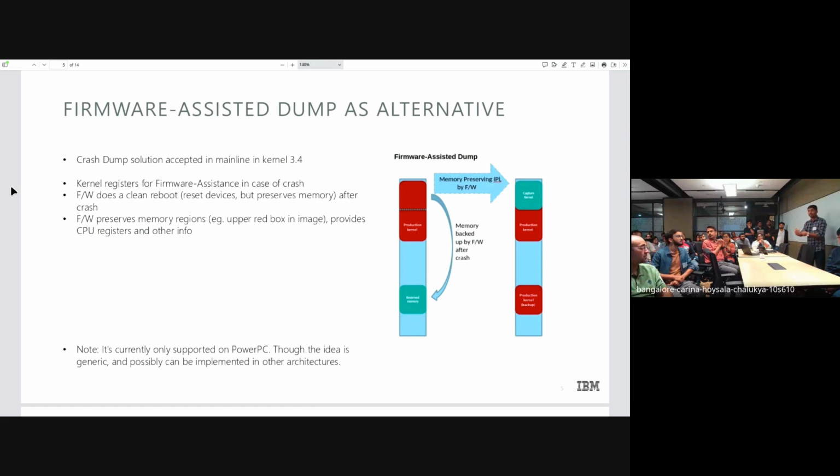But what do you copy there? For the second kernel, if we just let it run and boot, it will override the memory. We want the first kernel's memory untouched. So that blue region is for copying the boot memory region, which will be used by the second kernel. The blue box on the right side is the second kernel booting, so that area will be overwritten by the second kernel. Basically, what you're saying is you are loading the capture kernel, and this memory is getting copied here so that the original kernel is not overridden by the capture kernel. Yes.